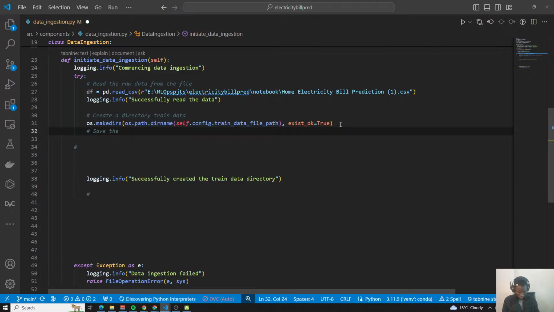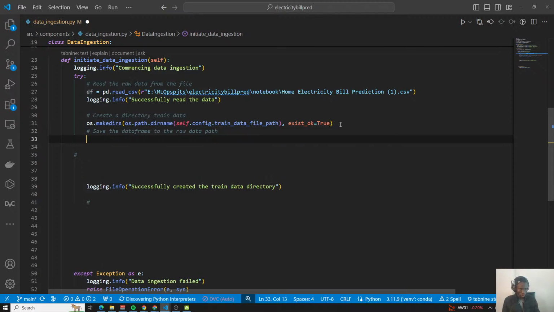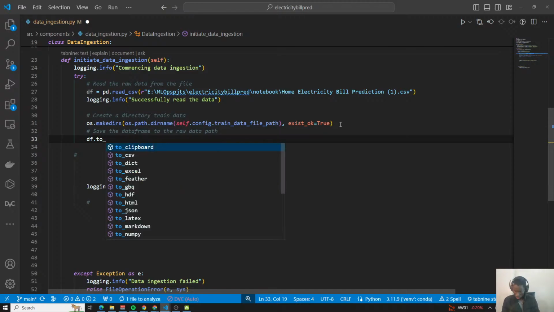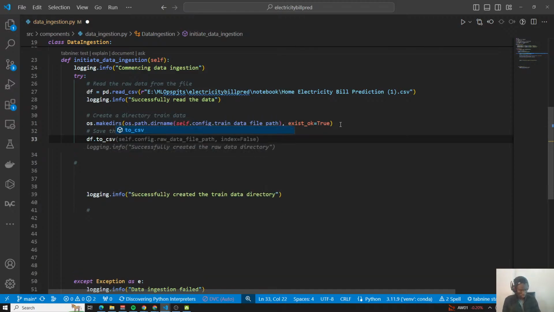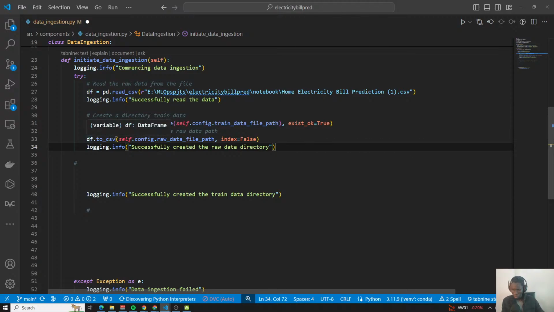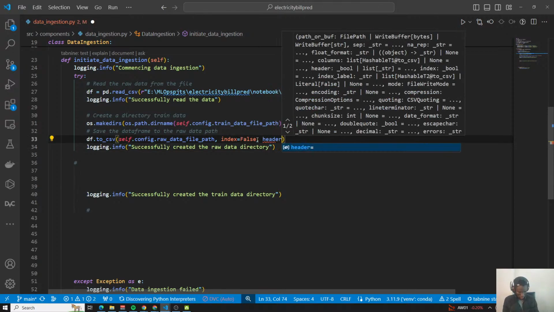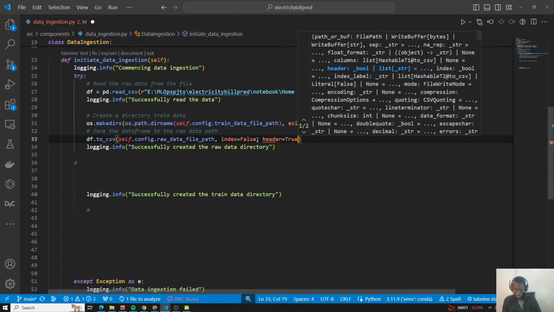to save the data frame to the raw data path. So here we can just say df.to_csv, again with self.config.raw_data_path, index=False, and header=True.